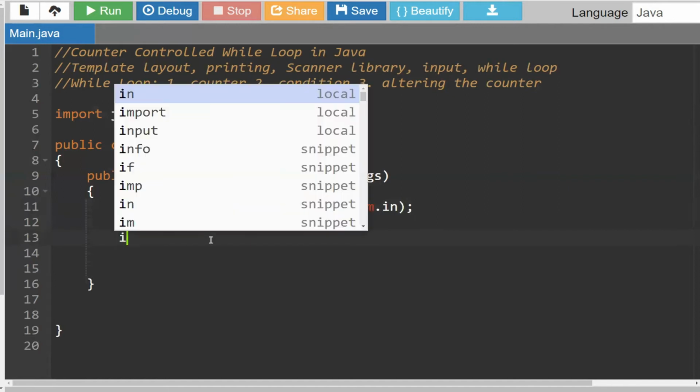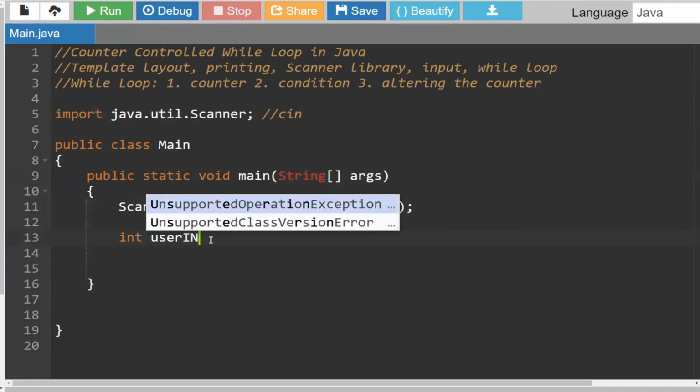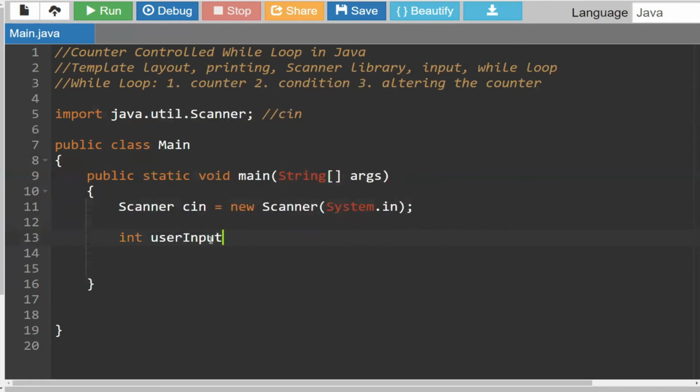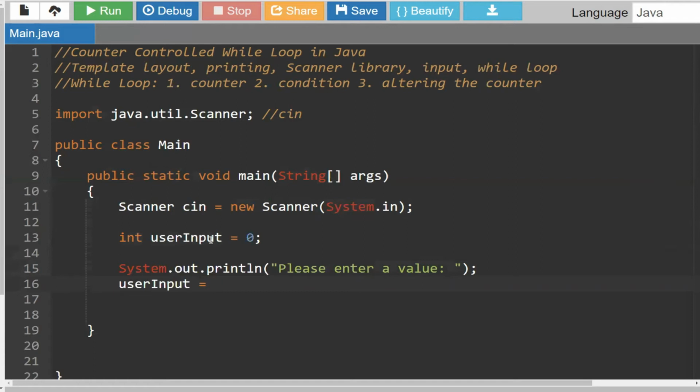But this works perfectly. Now let's create a variable to store our inputs. So let's say this is our userInput, and it's an integer. If I want to be able to input right here, let's just say I initialize it to zero. Instead of cout, I want to say System.out.println, please enter a value. And we're going to input it, console input it into userInput. So how exactly do we do that? We say userInput is equal to cn dot, and here's where it gets a little interesting. If you say cn.next, with parentheses, it takes in a string. This is not going to work because this actually takes in a string. So how do I take in an integer since this is type integer? I say nextInt. So it actually reads in an integer.